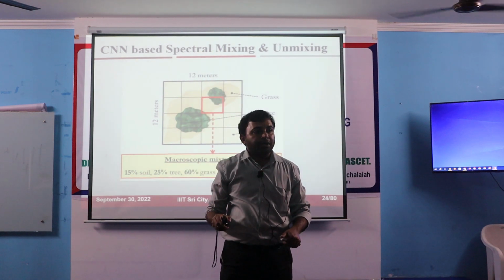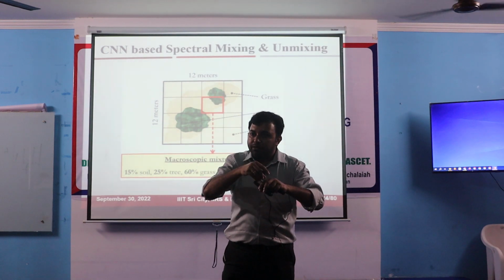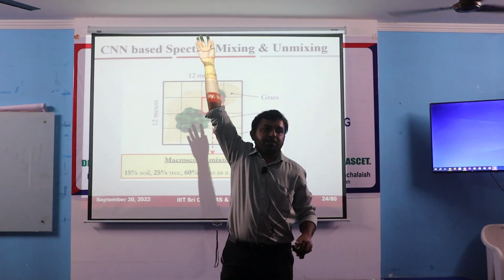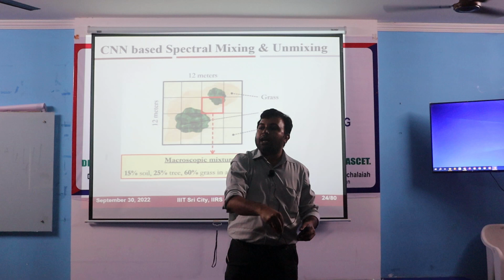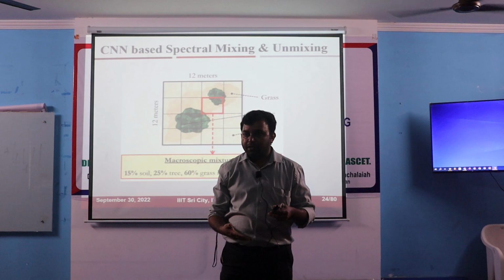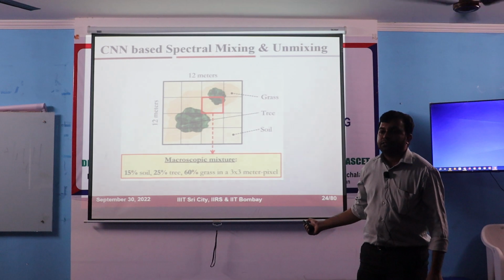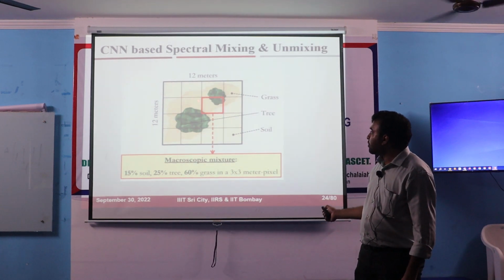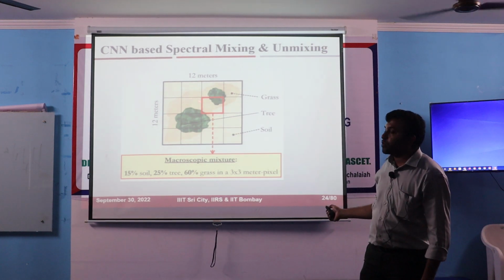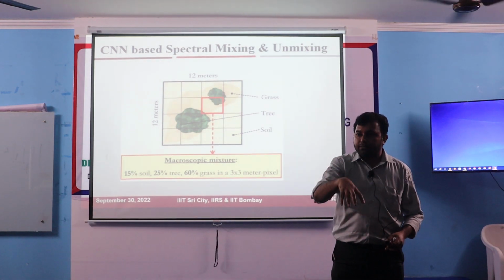So their problem happens. What is there? There will be the spectra of material 1, into the spectra of material 2, into the spectra of material 3. So the signal is picking up multiple materials, so it's like a non-linear mixing. There are two things: linear mixing, which happens for macroscopic mixtures. Macroscopic mixtures means large objects, like vegetation and soil. But if you consider minerals, it's microscopic mixing.